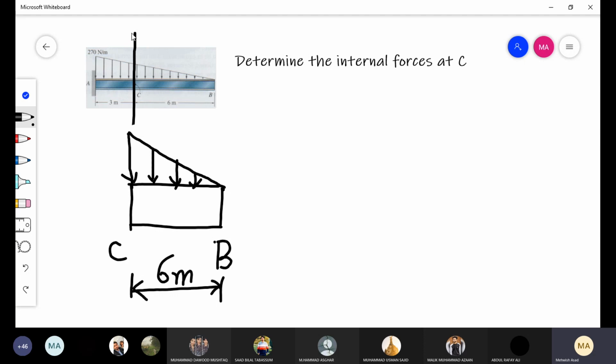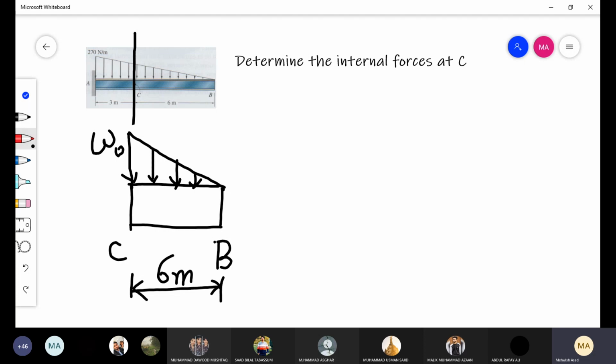Now we are cutting the section at point C. C point पे हमें नहीं पता कि इस exactly C point पे जो GVL है या जो यूनिफॉर्मली वेरिंग लोड है उसकी इंटेंसिटी क्या होगी. तो सो फर्स्ट थिंग we need to calculate is the intensity of uniformly varying load at point C. Let's call it W naught. Okay, हम इसको W naught कॉल कर लेते हैं, हमें इसकी इंटेंसिटी नहीं पता. तो सबसे पहले हम क्या करेंगे, इसकी इंटेंसिटी कैलकुलेट कर लेंगे.